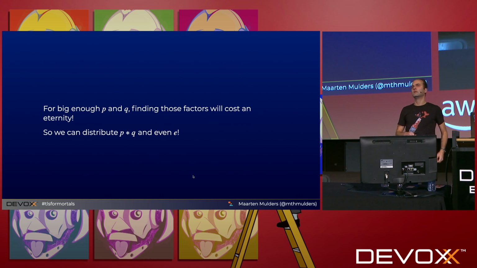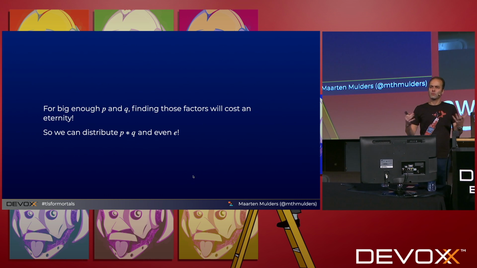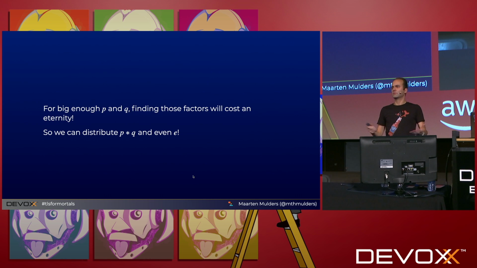But as I said, the trial and error approach only works for small numbers. If P and Q, the prime numbers that we took in the very first step, are large enough, their product will be even larger, because it's a multiplication. And the time needed to find the two prime numbers by just using trial and error will go towards infinity. And infinity still is a pretty long time for humans to cover. So we can be, more or less, sure that we can keep it this way.